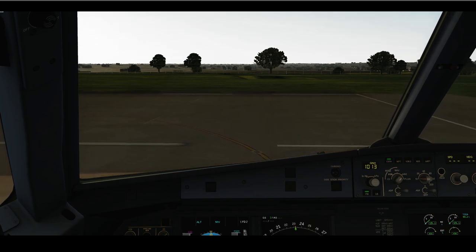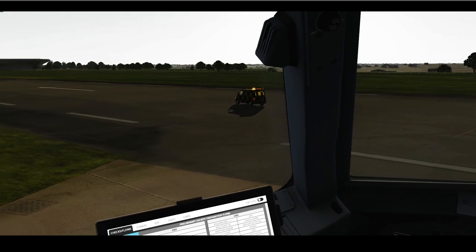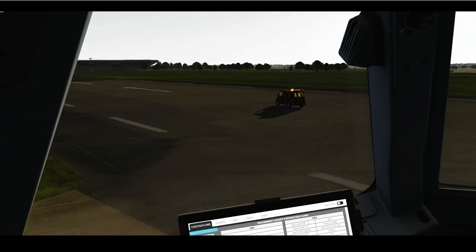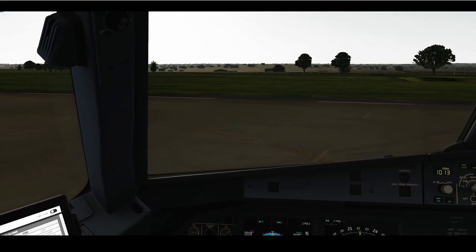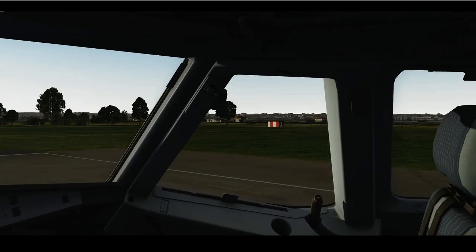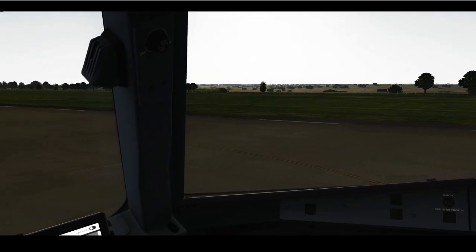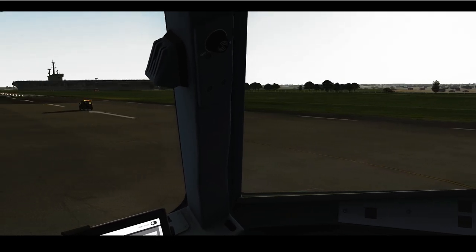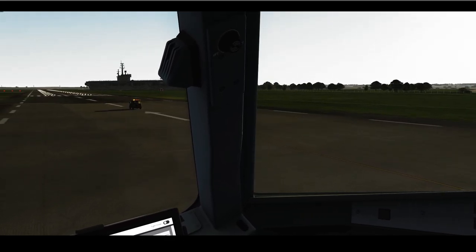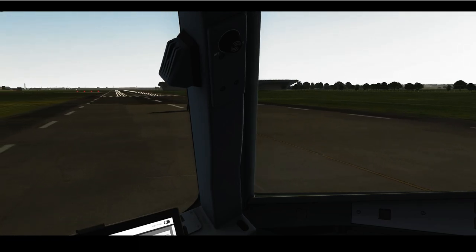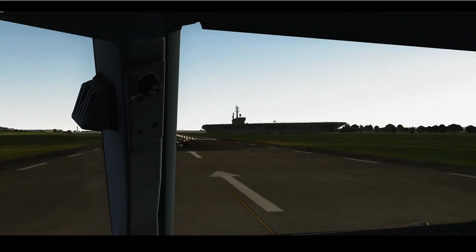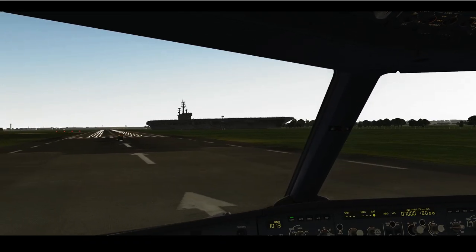Oh, well, actually, we're at runway 15, mate, not 33. Are you kidding me, man? I ain't gonna wait all the way. Do you know what? We're taking off. I said it was runway 15 that we were supposed to go to. I must have misheard him, but the aircraft carrier put me off. Do you know what? We're gonna land on that. We're going to take off and circle to land on the aircraft carrier. Here we go, boys.